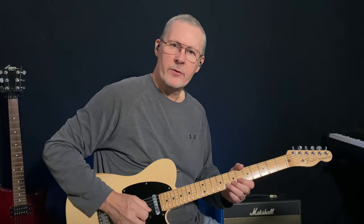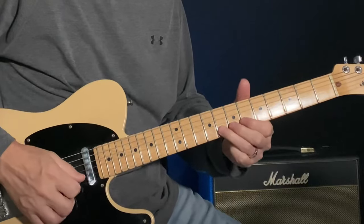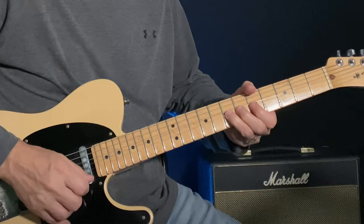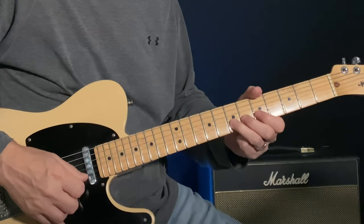So when you're bending strings, you want to focus on muting all the other strings and making it sound smooth. Notice you can bend up and bring it right back down.